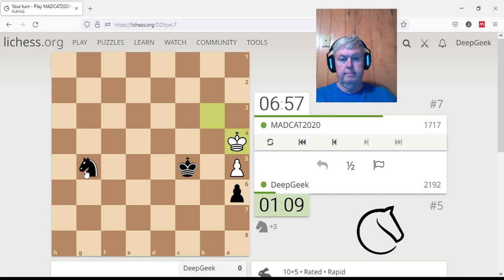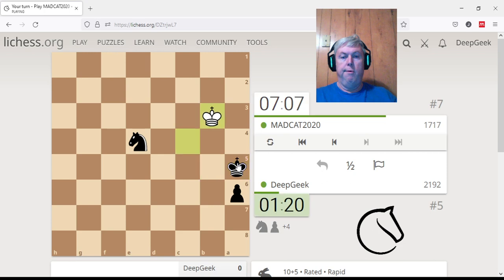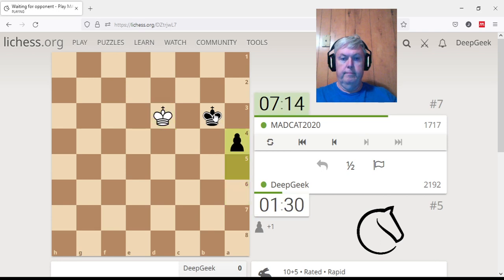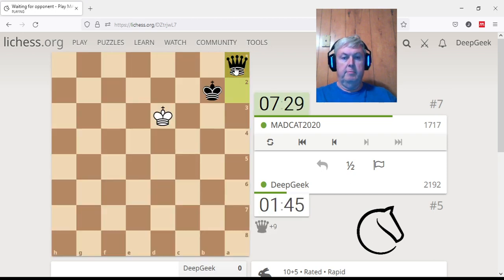This guy made a mistake. He gave me the game, I believe. Yeah. I can give him my knight. Can't get him in, let him in there. That would be a draw. In the end, he made a mistake and I won. I don't believe this was a win. Not for a second.